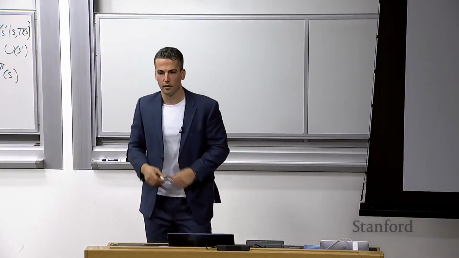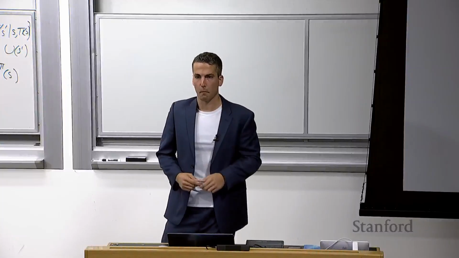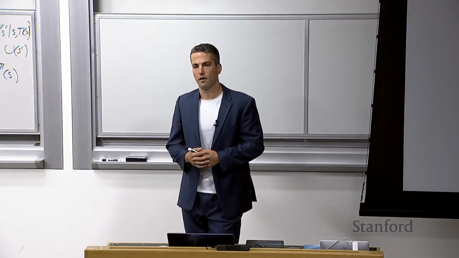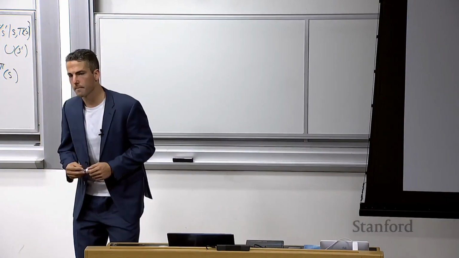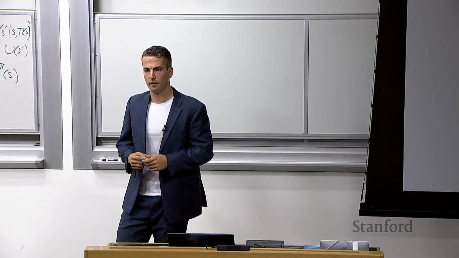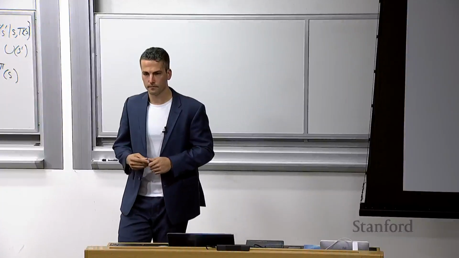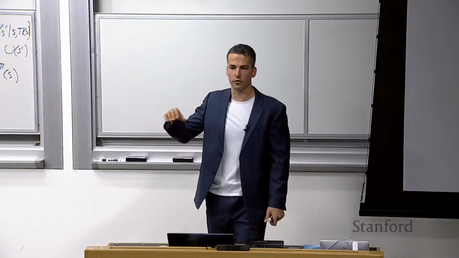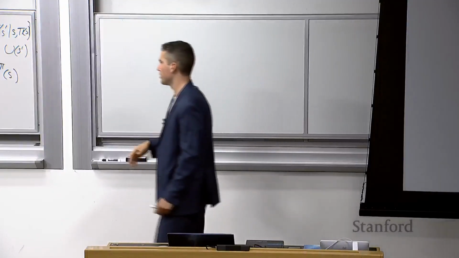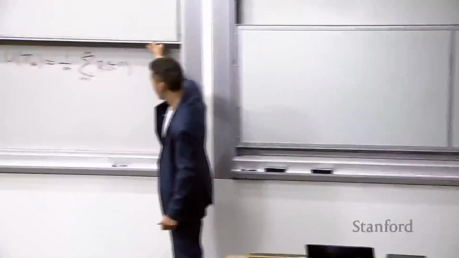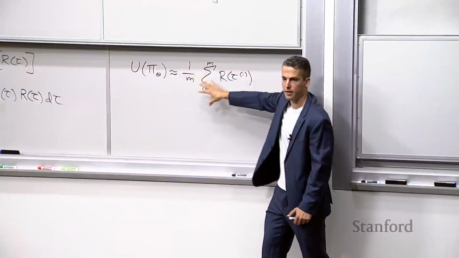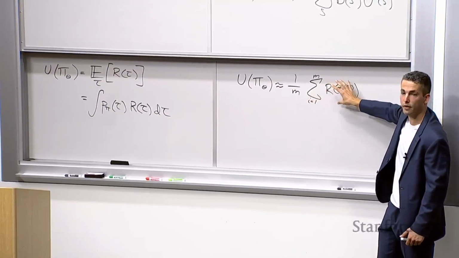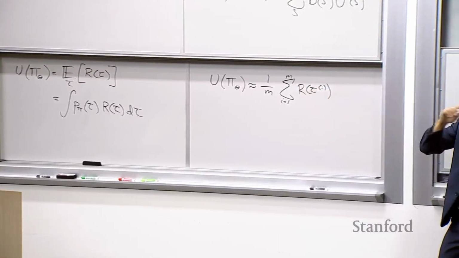Question: when you say Monte Carlo policy evaluation, when you sample the initial states used for rollouts, do you do the whole Monte Carlo business of, if we saw this a lot, we don't select it? Like with Monte Carlo tree search, you would keep track of how many start states you ended up at, and say we don't want to go to states that we ended up at too much. Yeah, I see what you're saying. This is different from Monte Carlo tree search. What we mean by the Monte Carlo estimates here is just where we sample from our distribution, and this is our Monte Carlo estimate, where we're approximating the integral, this expectation, with the samples of the trajectories that we've taken. Good question. So different from Monte Carlo tree search.